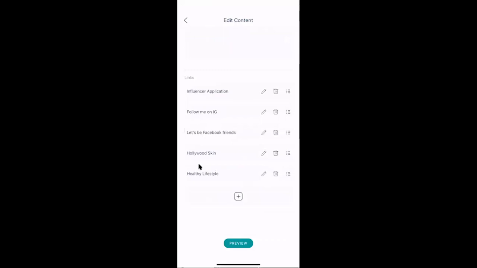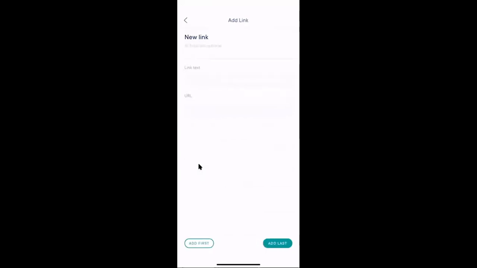And then you'll put in the link. It'll look like this. It'll say new link, and you'll name your link where it says link text, and then you'll put the URL. Now we all know what the URL is. When you complete your influencer application, it'll look like this. You'll just go to send, go over to the hyperlink, shorten URL, and copy it. What was easy for me is that I put it in my notepad so it was easier to find on my phone, because whatever I do on my MacBook bleeds immediately over to my phone.